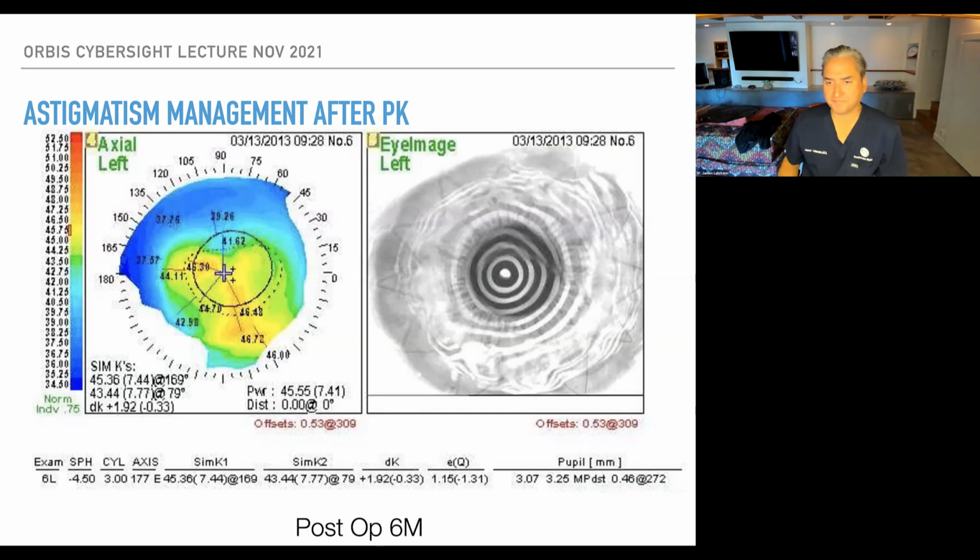So at this point, I know that they have good corneal shape, and then I can go ahead and do the cataract surgery. So then I would plan the cataract surgery at this point. I would leave the rest of those sutures in for the long term and only remove them if they became vascularized or they broke. So I always get that question in these webinars, like, how do I manage the sutures?